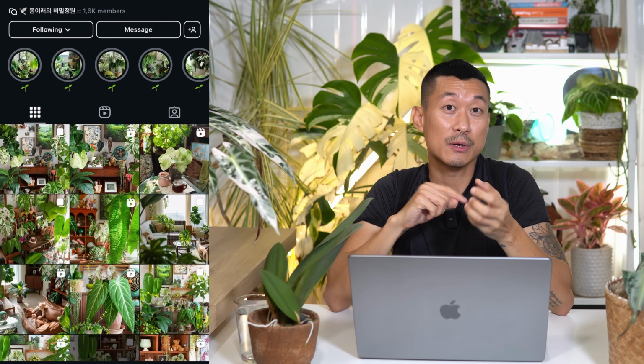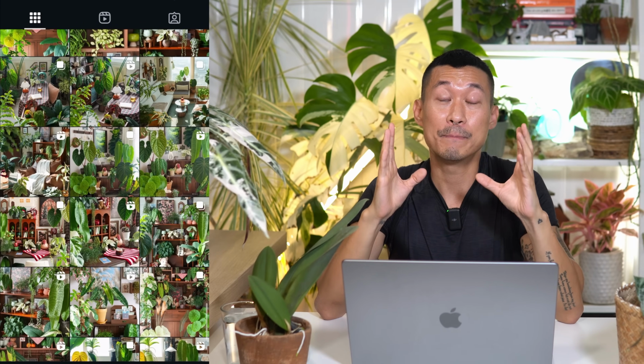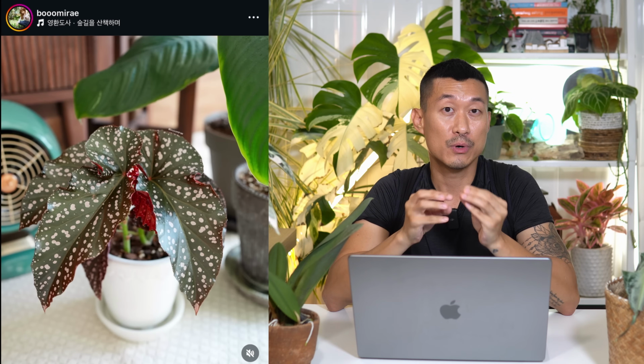Now, this is very different from Instagram because usually when you click on social media, you see the best plant photos. The plants are in their peak performance, but you don't really get to see the history of the plant. You don't see the struggle of the plant or what it looks like when the person got it. An app like this really puts into perspective the plant's journey. And for me, the journey is more important than the result.